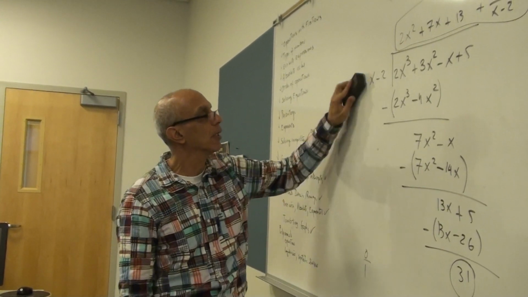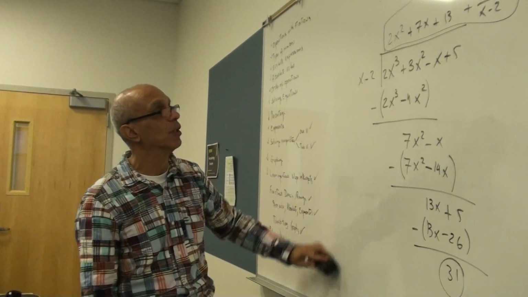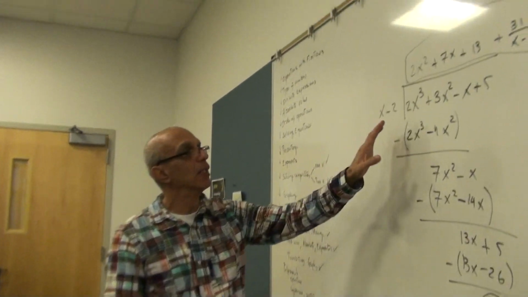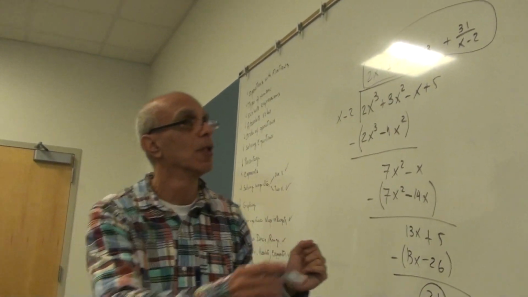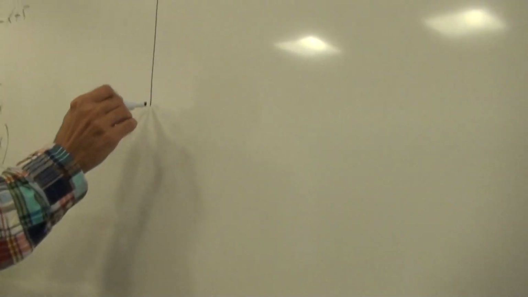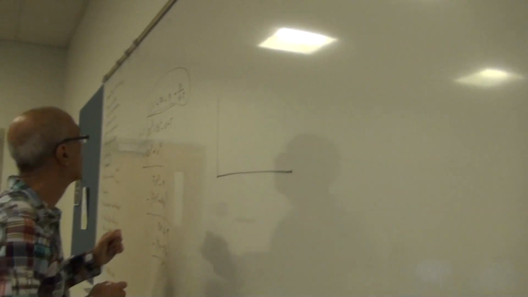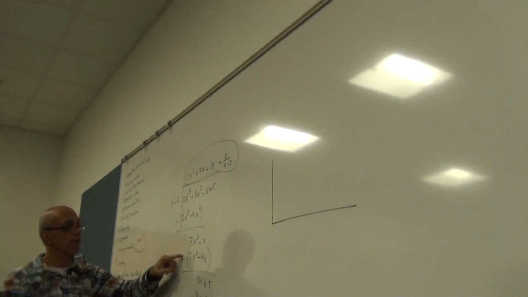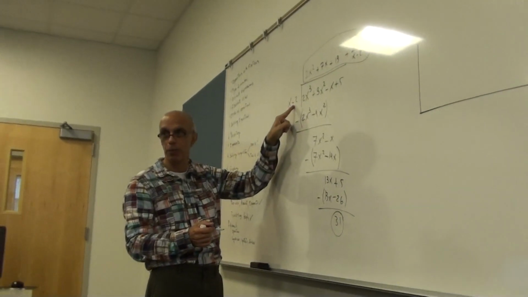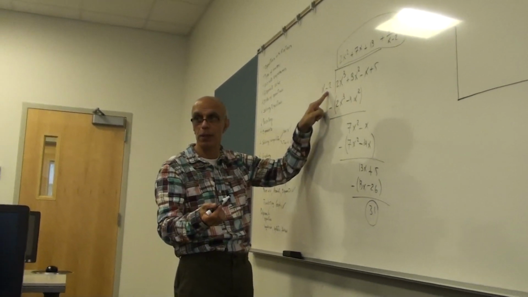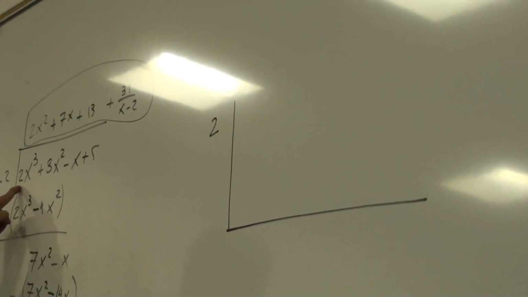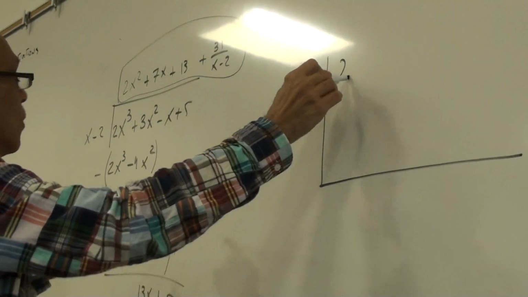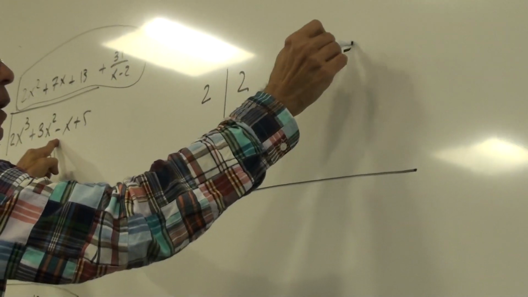Now let's talk about synthetic division. Okay? If I ask you to divide by synthetic division, the strategy is to build here. You pick up this number here, this negative 2. Because we have negative here, you have to multiply this always by negative 1. Negative 2 times negative 1 is going to be positive 2. So you put positive 2 here. Then you have the coefficients. 2, 3, negative 1, and 5.